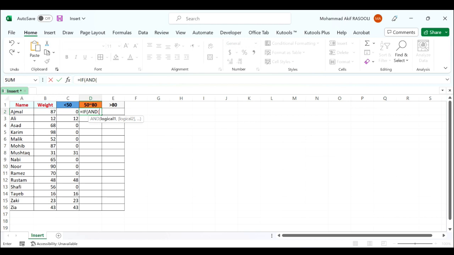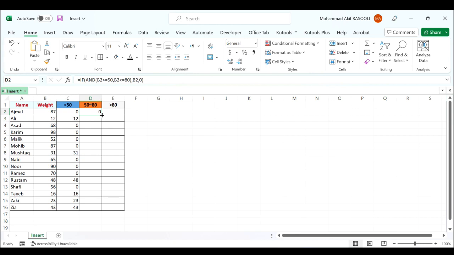The first one is if cell B2 is greater than or equal to 50, comma, for the second logical we will type if cell B2 is less than or equal to 80, close the bracket, comma, value if true, select cell B2, comma, value if false, insert 0, close the bracket, press Enter. Double click on the first cell to copy the formula to other cells in the column.